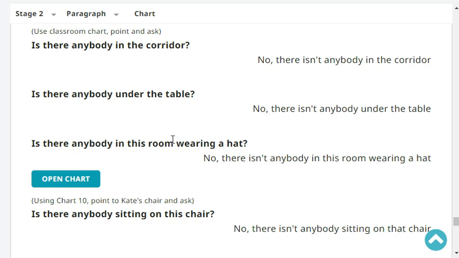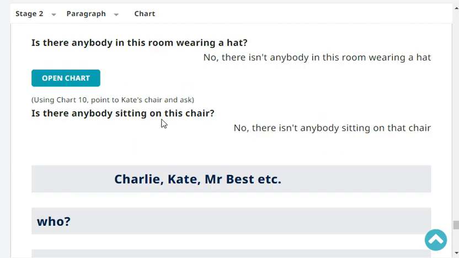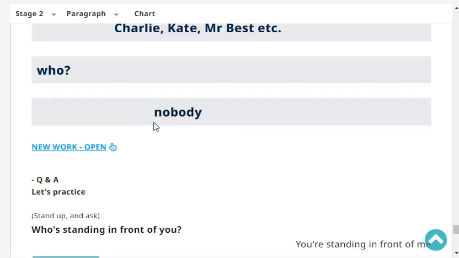No, there isn't anybody in that room wearing a hat. Is there anybody sitting on this chair? No, there isn't anybody sitting on that chair. Very good.